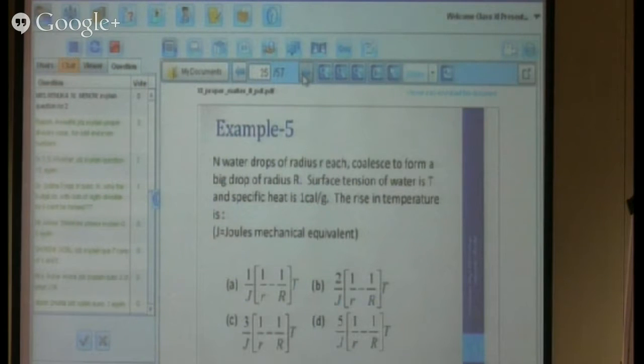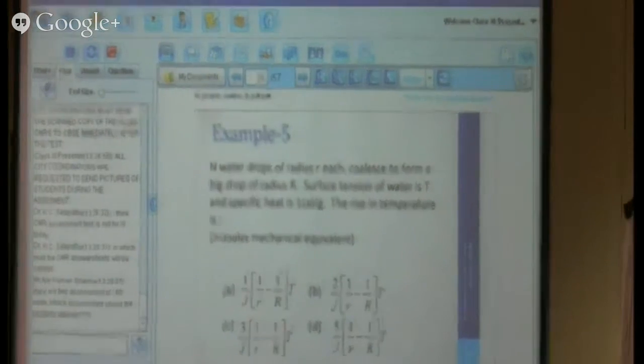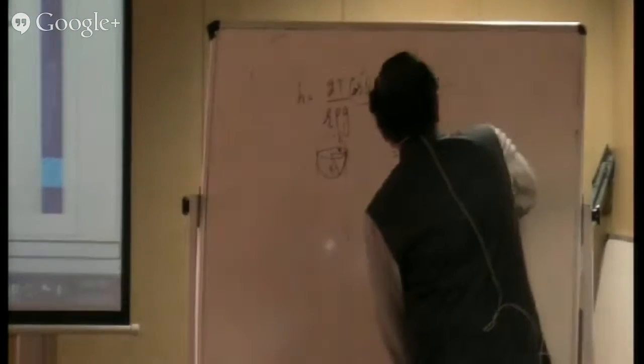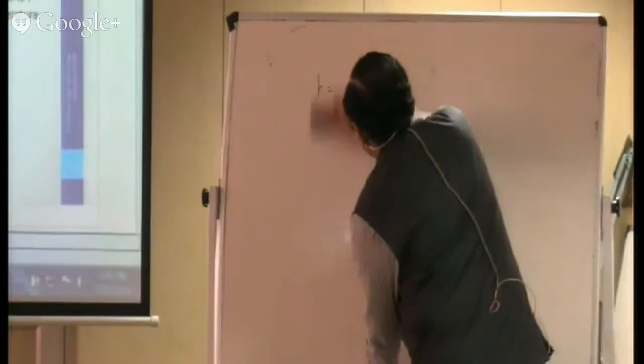But before that, we have to understand one thing. Why is there a rise of temperature? When the drops combine together, why is there a rise of temperature? Now this is a mixed type of case, right? They are mixing the concept of properties of material with thermodynamics. So this is a trend nowadays in the questions. So let's first of all understand this, then you attempt.